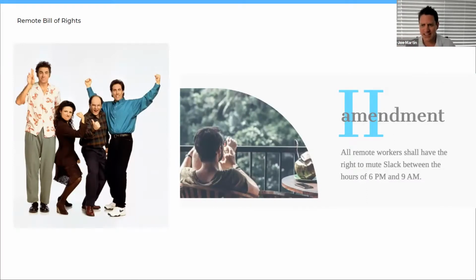Number 2 is that you need to mute Slack between 6 p.m. and 9 a.m. when possible. Really, it's all about taking a break. Scott mentioned earlier that it's petered off, but in the beginning we saw usage of CloudApp after hours spike incredibly because people were having to homeschool kids, or suddenly they're 3 or 4 people working in the same small apartment as roommates, or whatever kind of situation you may have been in.